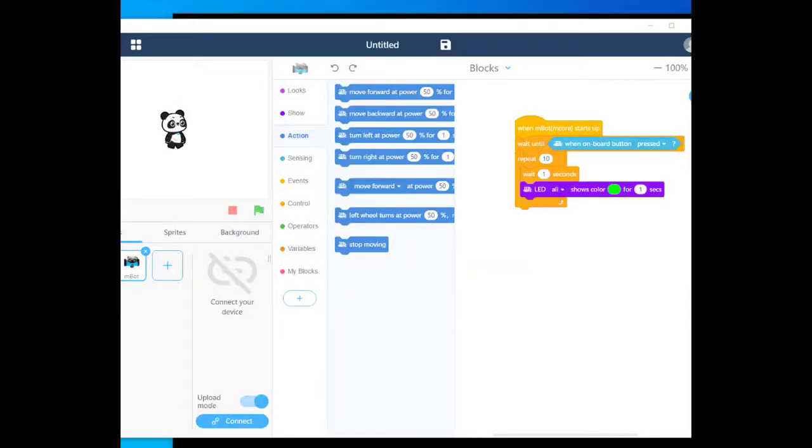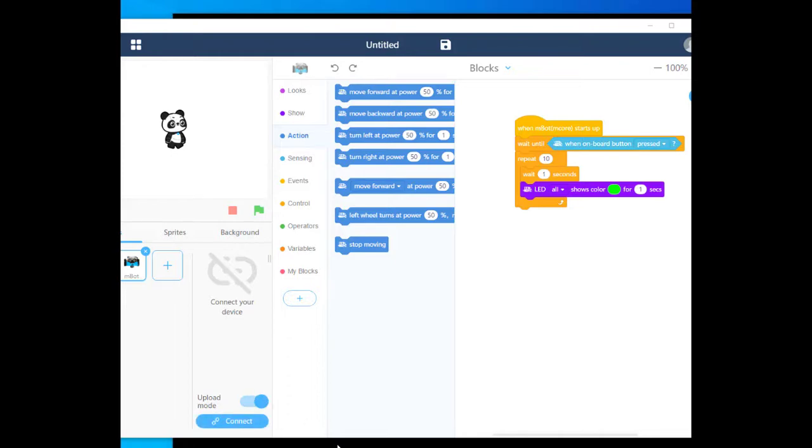So we just looked at how to go about programming it without the robot being connected to the computer, where you can upload it and then run it. One of the mistakes I keep making on a regular basis is once that happens, I forget to connect my robot back on.